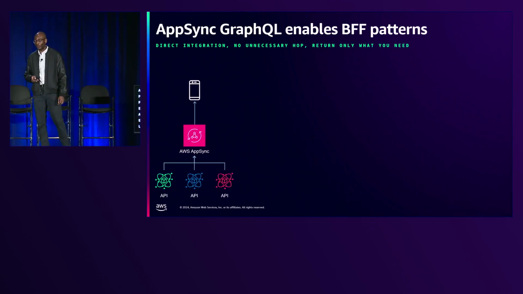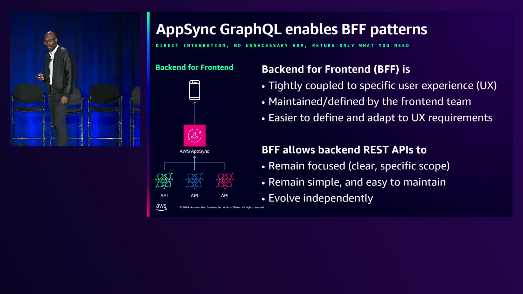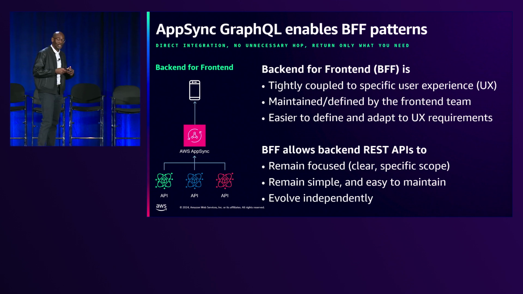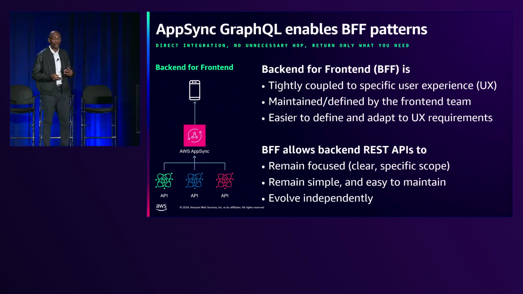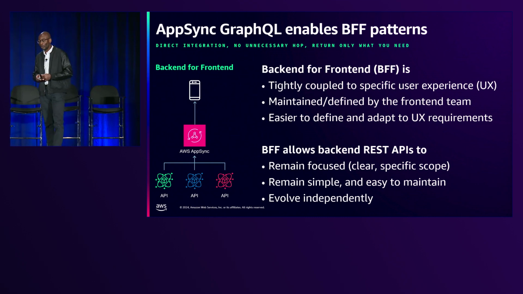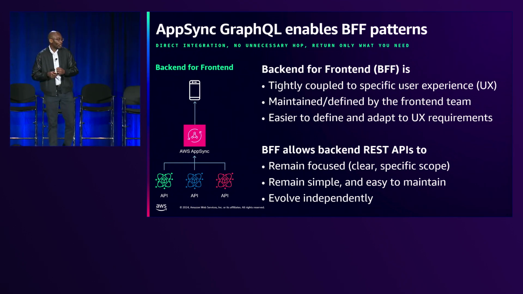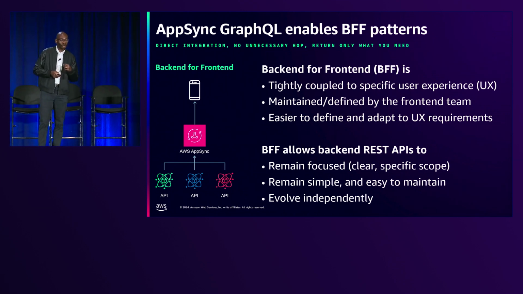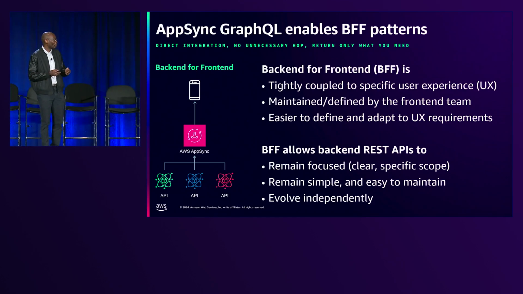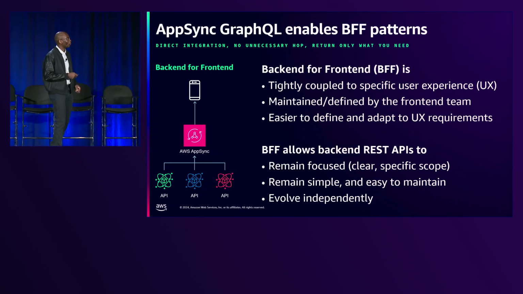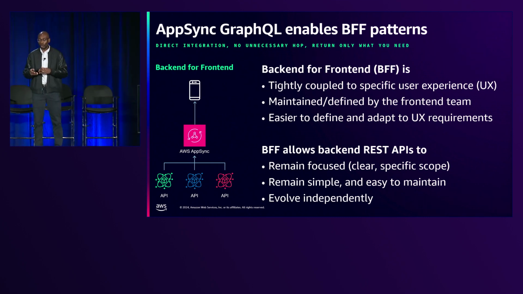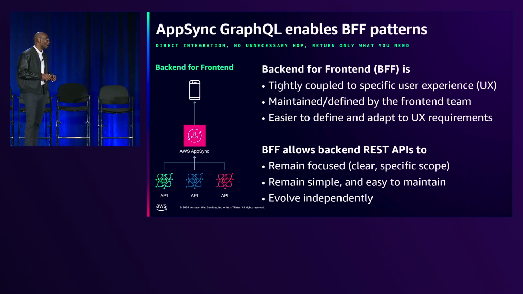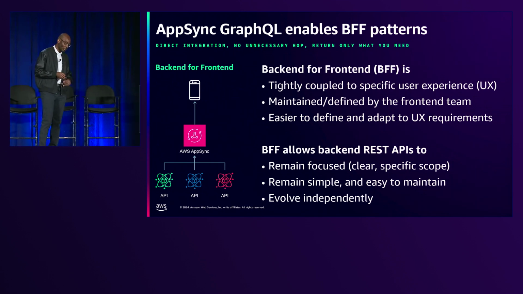If we take a closer look at the BFF pattern, so I talked a little bit about that, so I'm not going to spend too much time on this slide, but BFFs is something that we see a lot of customers adopting for a couple of reasons. This is great for the front end because front end teams can take full ownership of their BFF deployment. BFF deployments are tightly coupled to the specific user experience that you're trying to implement at your application. So instead of dealing with generic APIs and trying to figure out how to interact with an API, you can simply have something that's custom-made, tailor-made, bespoke for your front-end application, and you can move at your own velocity. Meanwhile, for the REST APIs, this allows them to stay generic, to stay simple, and to have a clear focus and evolve independently as well.